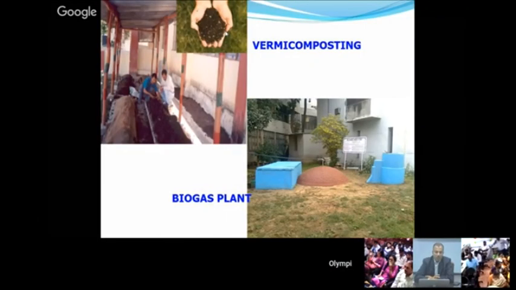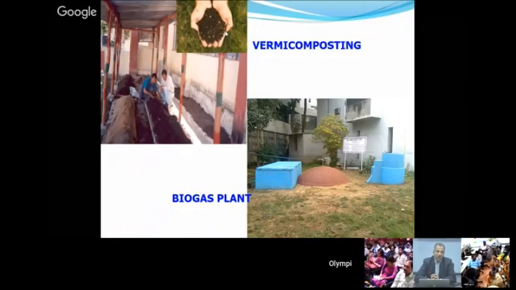The vermicompost technology was transferred by all the polytechnics in the rural areas. What we do is collect the cow dung from nearby areas and make 10 to 15 pits, and in these pits it is systematically recycled. So we make a pit of dimension 10 feet by 3 feet by 1 foot.